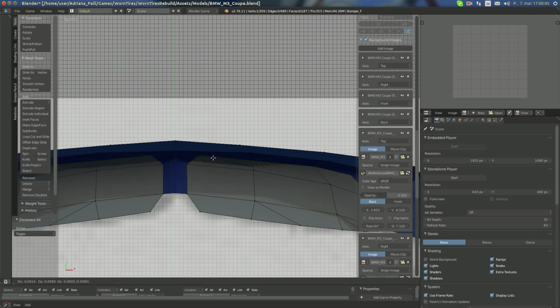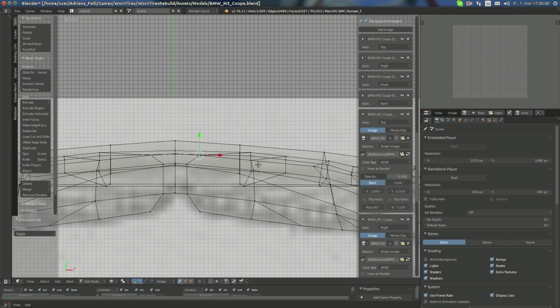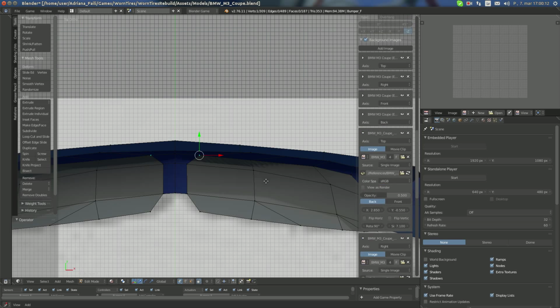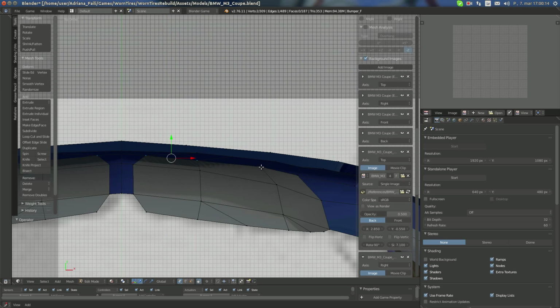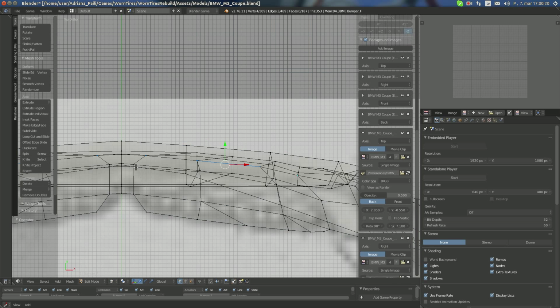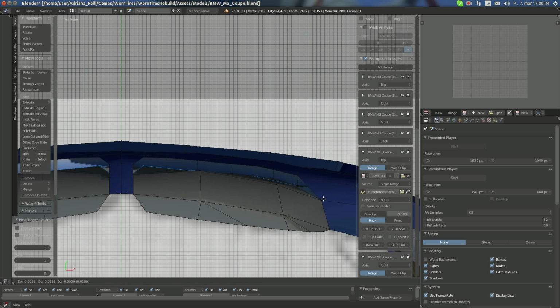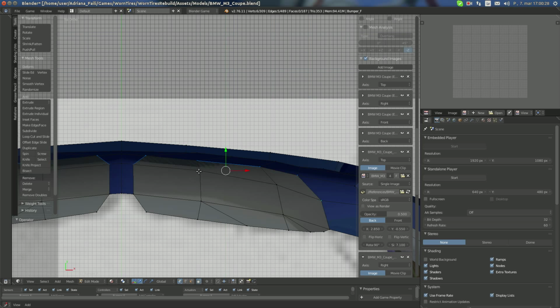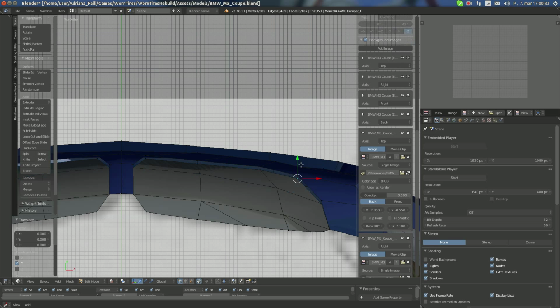We need to make sure that we select this object and the vertices of it. Drag them in a bit like this without affecting the shape much.